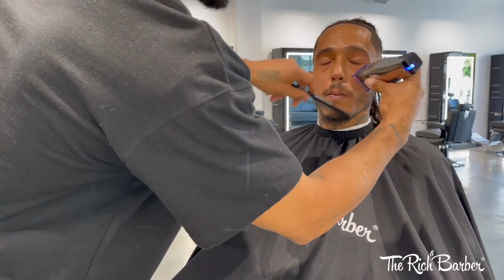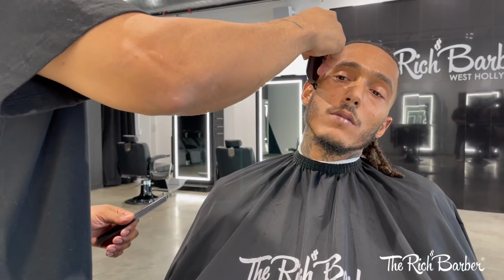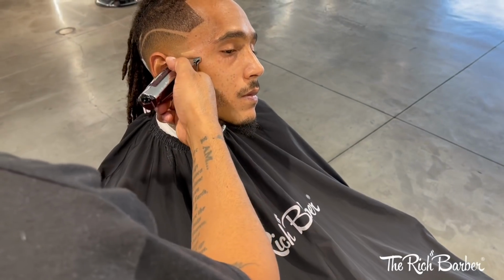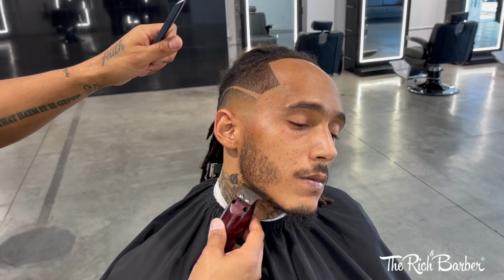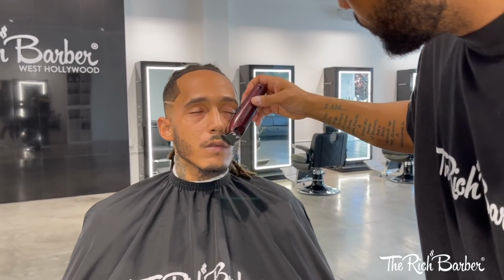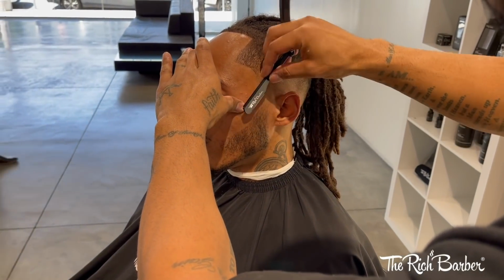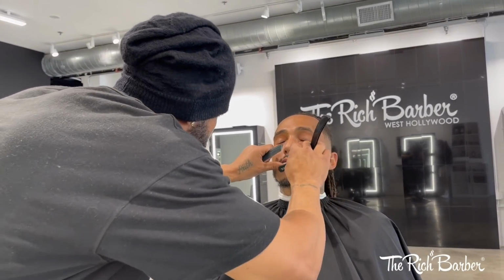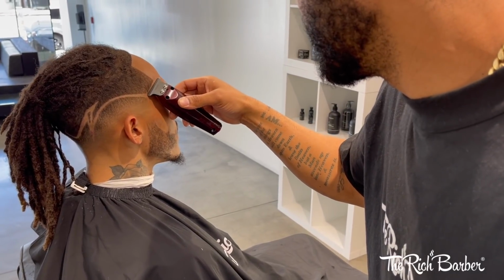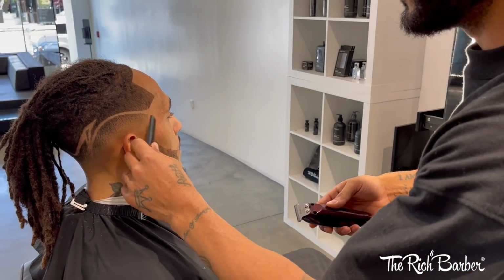Now we're gonna touch up the beard. Quickly run through this. I put a little enhance in there, fill it in a little bit. Now we're just coming back with any little detail, touch-up work that needs to be done.